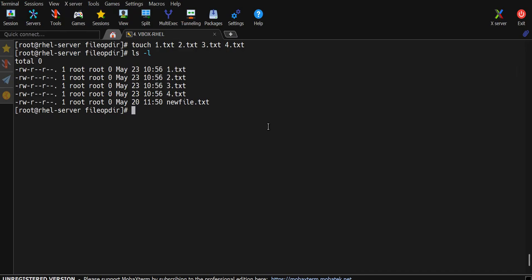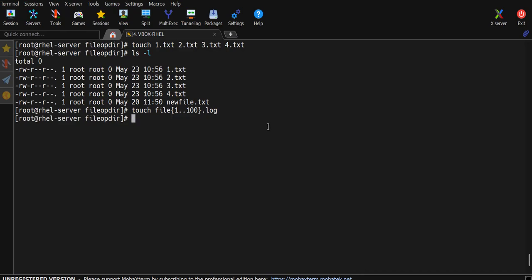The next use case is that you want to create a set of files with a range. For example, I say touch and I want to create files 1 to 100, so it will create file1, then file2, file3, and so on up to 100, and the extension will be log.